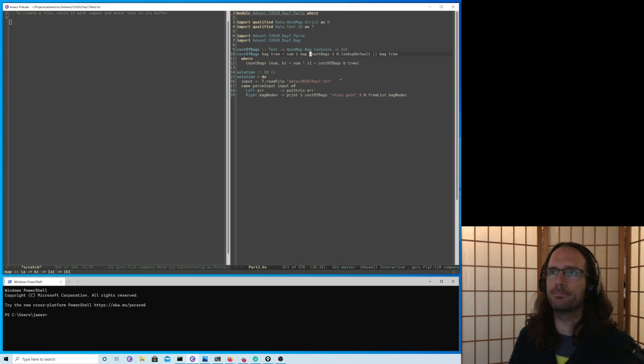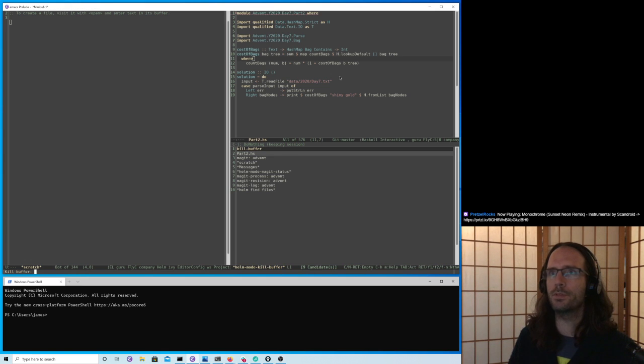We just count the number of bags over the map, adding the cost along the path, along the way. So that's why the numbers were there in the input. I thought it was going to be a weighted graph or something, but kind of sort of like that. So that was day 7.